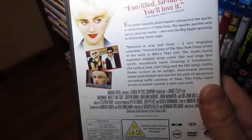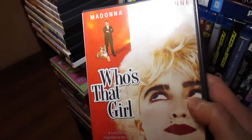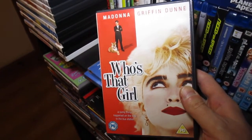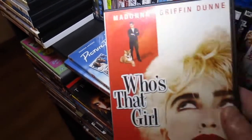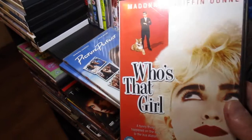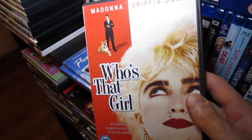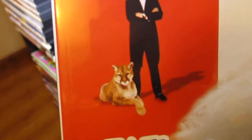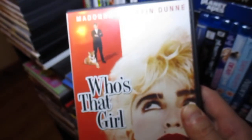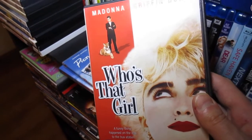And this is another good comedy film, but it absolutely got panned by the critics, and it was a box office flop. I would like to see this film released on Blu-ray, as well as Picture Perfect. I wouldn't mind seeing that on Blu-ray as well, especially considering the transfer isn't very good. But this is a nice colourful film, and it features this wild cat here called Murray, and it also features a performance by the late John Mills, one of his last films, if not the last film he made, I think.